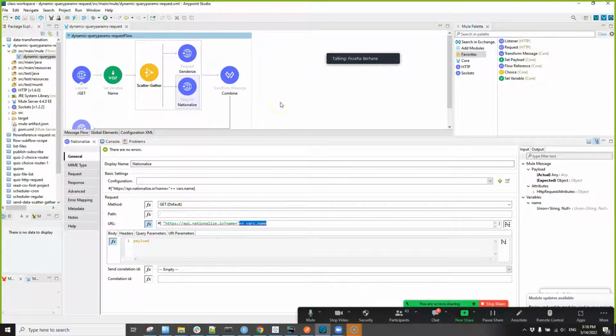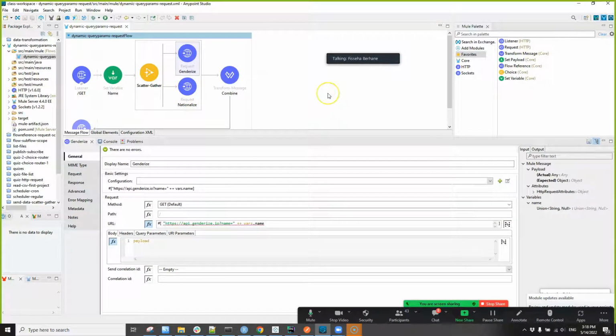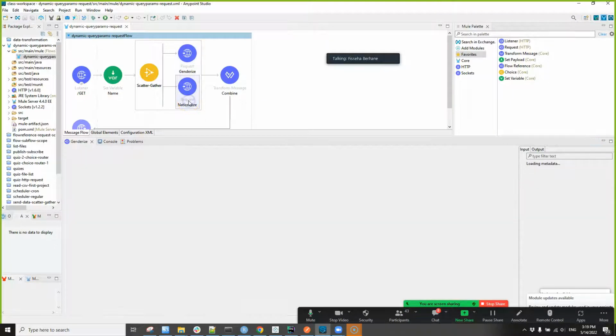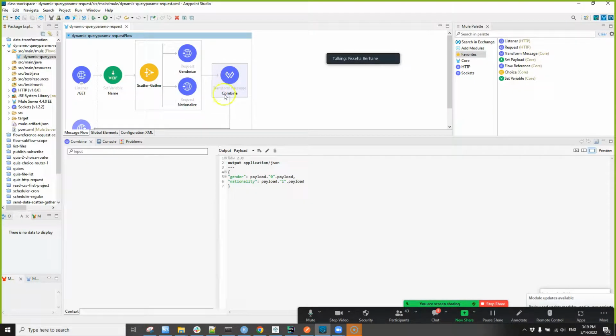And we said, if we use scatter gather, in this case we have two routers. We can have multiple routers, but scatter gather at the end returns an object, and that object is a collection of all the Mule events from each route. So the Mule event from the first request, for example, and the Mule event from the second request are combined as an object. So in here, I am extracting only the information that I need.